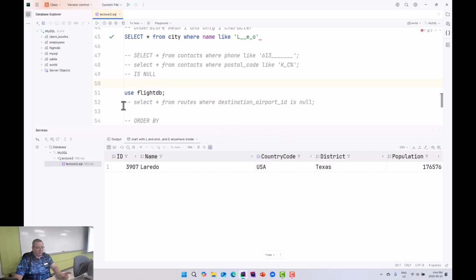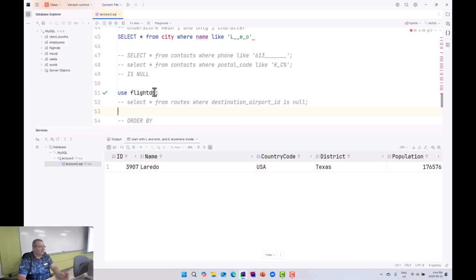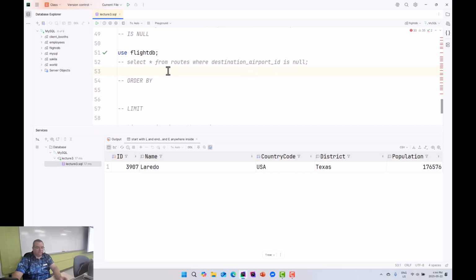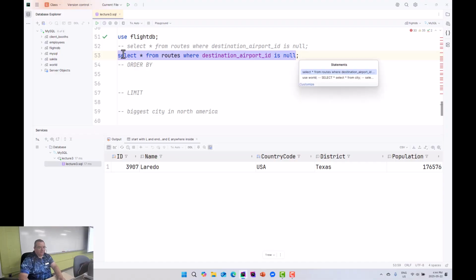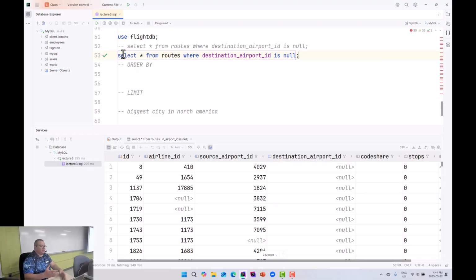The next one I'm going to do is NULL, but I'm switching to another database. It's the one I linked in the announcement. You can just pull it down whenever. I'm really lazy because I kept this query from before because I hate sitting in class trying to figure out which one I need to target. So this particular database has a table called routes. It's called FlightDB. It's actually real data.